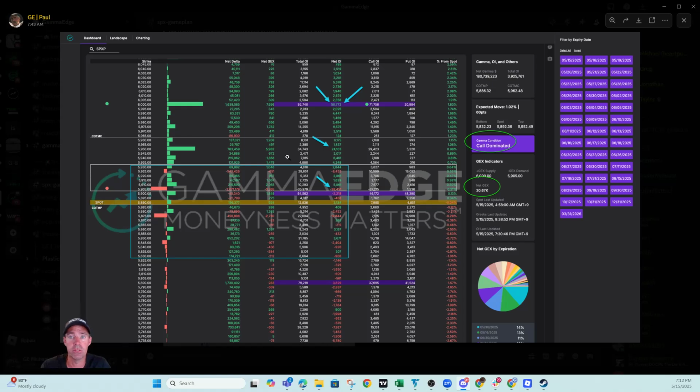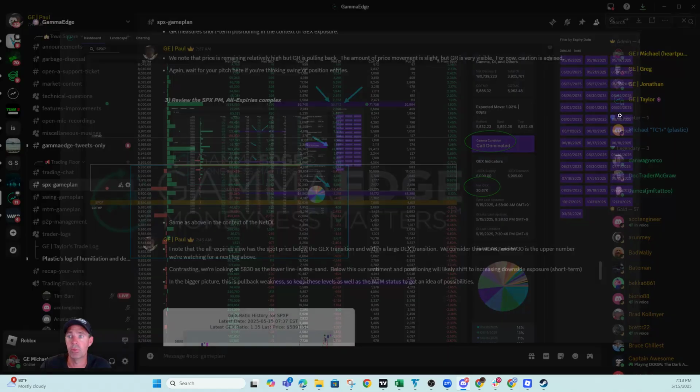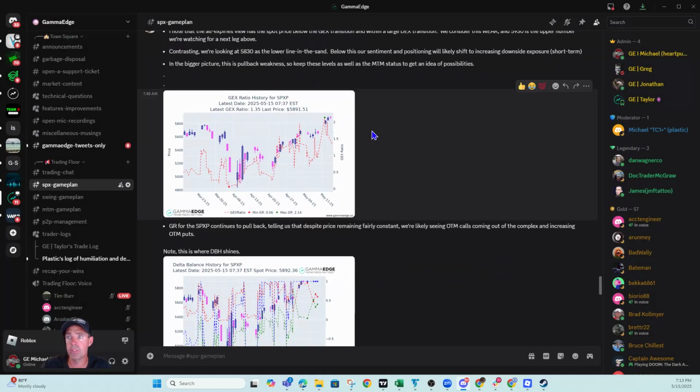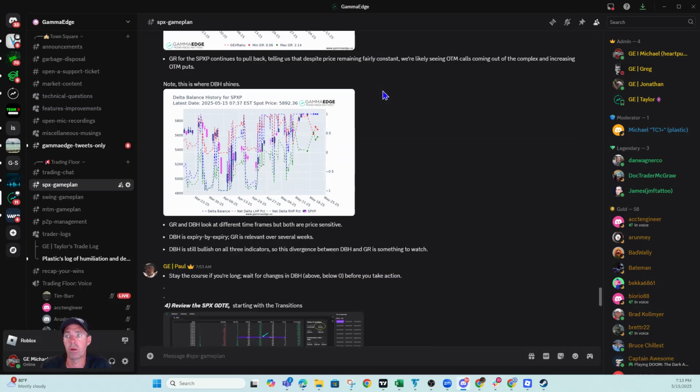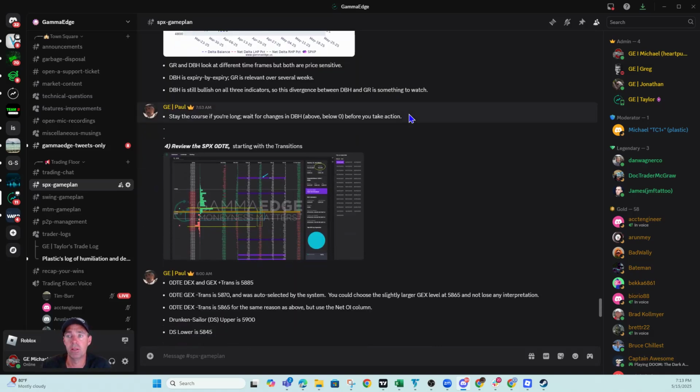So obviously transitions are one of those areas. Round numbers would be those areas. And then if we're looking to trade 0 DTE, the drunken sailor range that we identify. Heading on down, we talked about GEX ratio in the pre-market. This is basically put call ratio with a time component added, which is gamma. We talked about that it was dropping slightly, but not really out of the norm for a 20% move up that we've seen in the overall market.